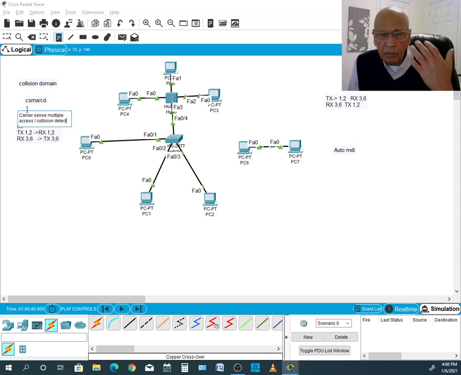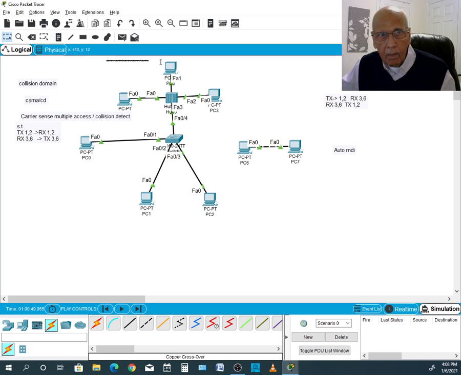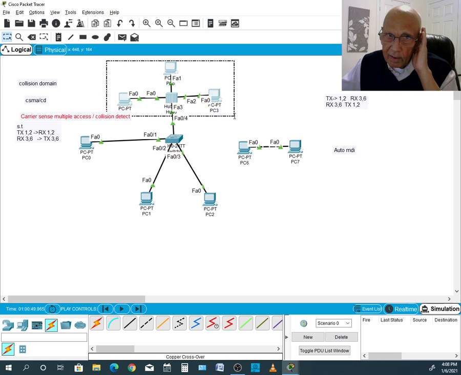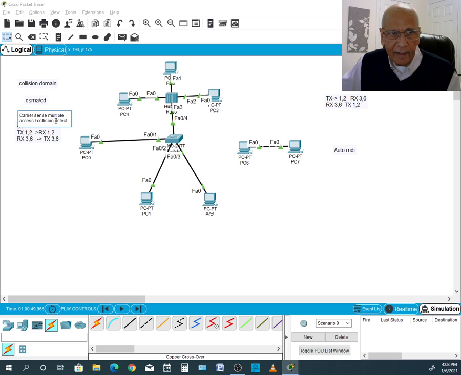So what does it mean? This means that before a computer sends information, if they are in this kind of environment, they are sensing the cable. If they find any movement there, any signal, they back up. They don't do anything. They wait, there's a delay. And once they sense that nobody is doing anything, then they put the information on the cable. But the question is, can we eliminate collisions? No. We can only detect them.